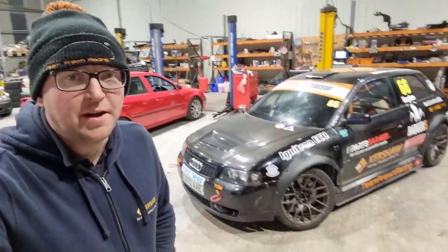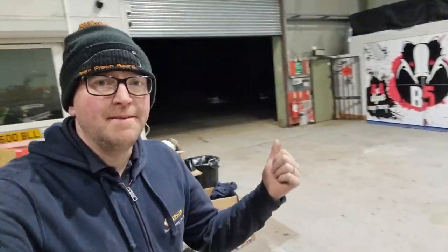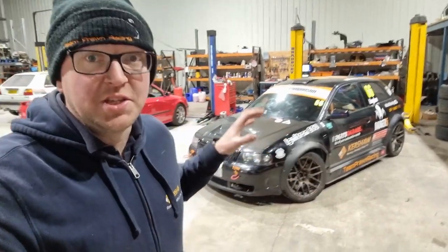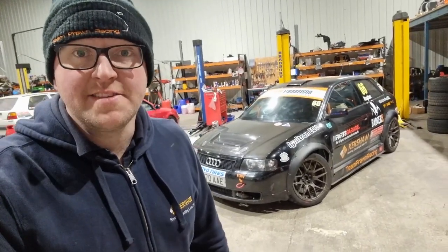Right, so here we are. We're at Badger 5. Car's back in its spiritual home. It is very dark outside because it's 10 o'clock at night. But 3 weeks till we race. As I've just said, Alex has put in some stupid hours coming down to mine, driving 100 miles each way, trying to get this working. There's only one place it should be, really, to work out what's going on and get it all sorted and up and running, and that's here.